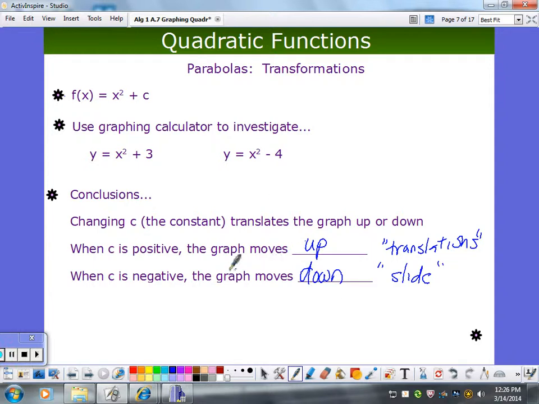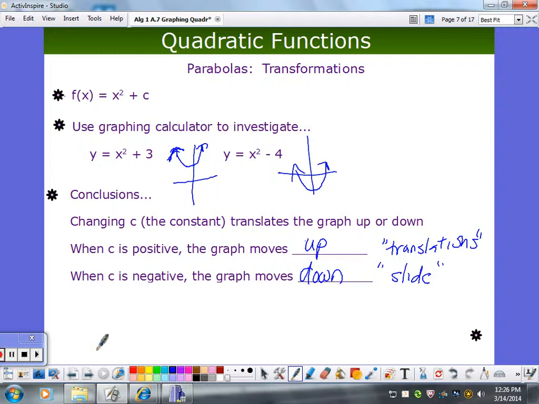And why is that helpful? It gives me a sense of what they look like. Just like we need a number sense, we need a graphing sense as well. So when I see this, I can immediately sketch that. It's x squared up 3. And when I see this one, it's x squared minus 4. I take my x squared and I just pull it down. It's a way to quickly sketch what they look like. Oops, that's a horrible looking graph, but it's graphing sense.